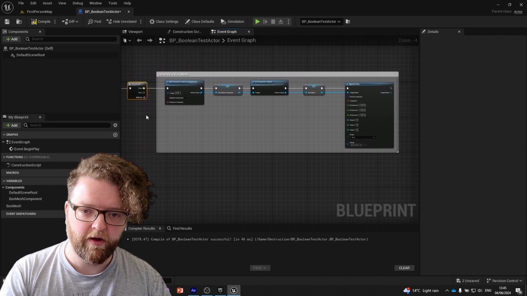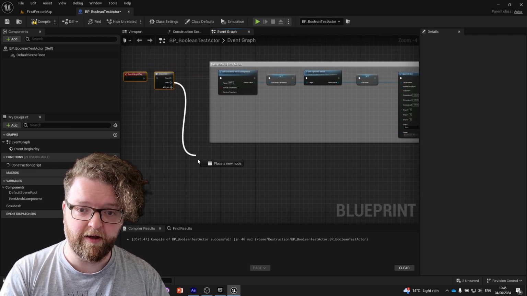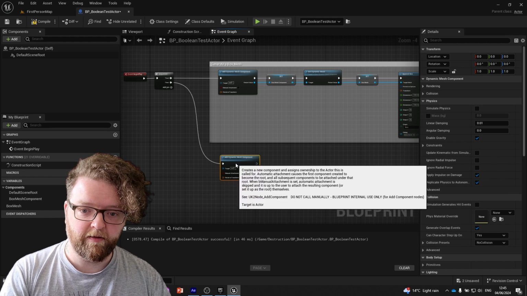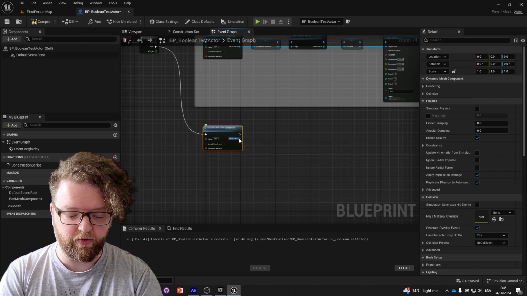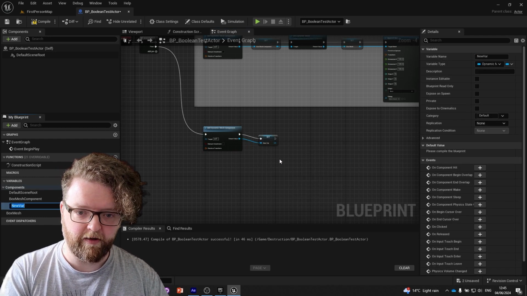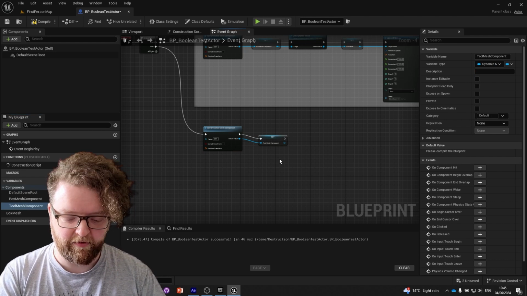Now, in order to do the booleaning, we're going to need another mesh. If we're going to get another mesh, we're going to need another dynamic mesh component. Let's do that. Now, for reasons that will become apparent later, I'm going to call this a tool mesh. I know that sounds like a weird thing to call it, but since it's a tool we're going to use for the booleaning of the box mesh.